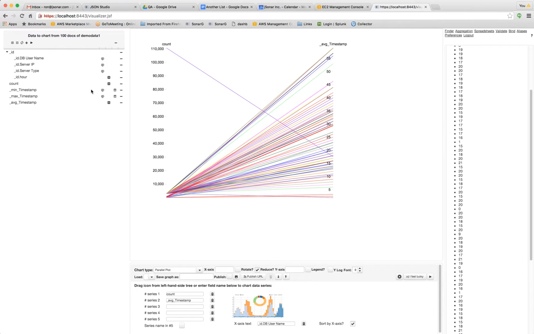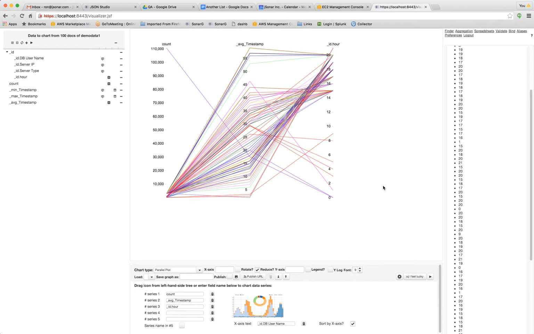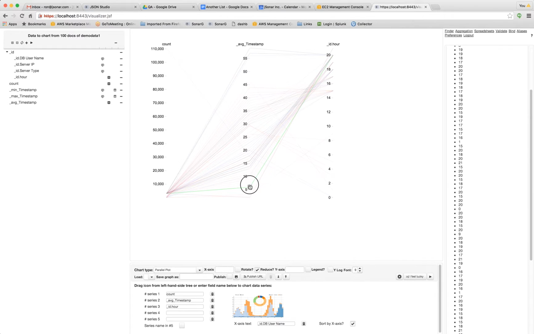And if I added another line, for example, I took the hour and put it over here, it would add a third thing to my parallel plot. So each series appears here, and a line connects them. So it's helpful to show relationships or correlation between different things. And I can zoom in and show only certain values. So for example, if I move my mouse, it'll highlight only the ones that I pick and make the others less visible. So that's a parallel plot.